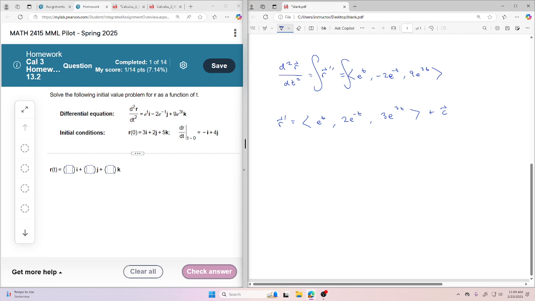I wouldn't assume that because we have e's, or we have sine and cosines. Basically, I think they're called the transcendentals. So we got things that are not polynomial. And so we can't just say, oh, well, that's my initial condition. But I can say that this whole thing equals -1, 4, 0, and then I solve for C, at t equals 0. I should probably specify that. There we go.